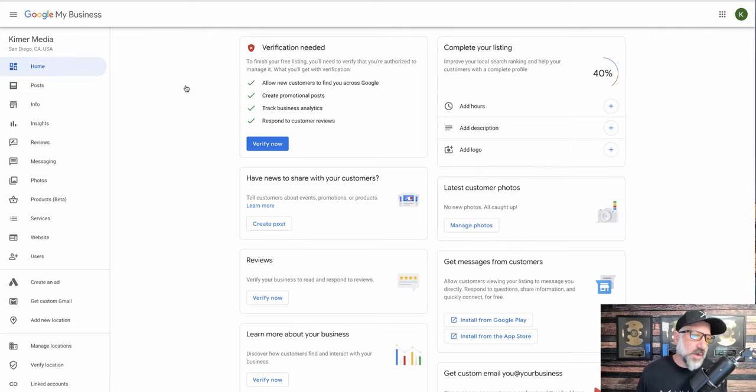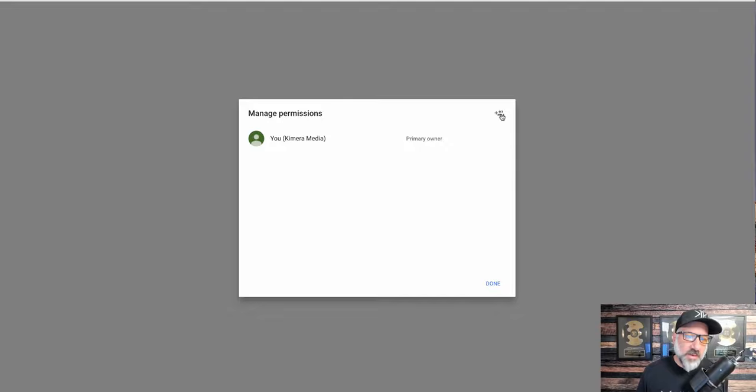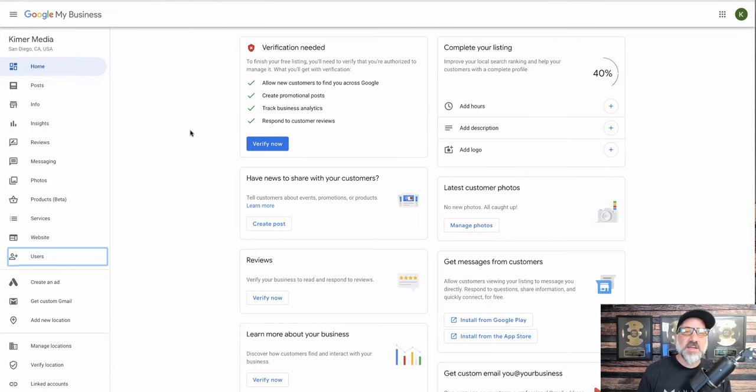But it's real easy. All it does is show them how to log into their Google My Business, go here to add user, and then they would add you here, and they would invite you as the manager. And then you would have full access to their Google My Business. And then that way you could monitor it, you can edit it and everything else from your own account, right? From your own agency account. So we do that pretty much exclusively.